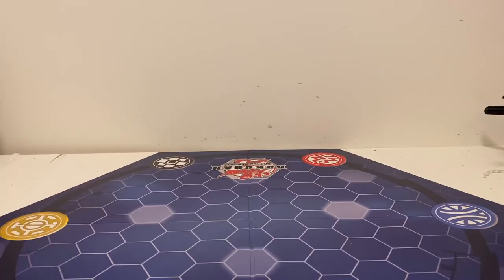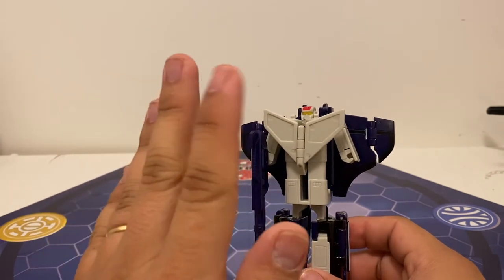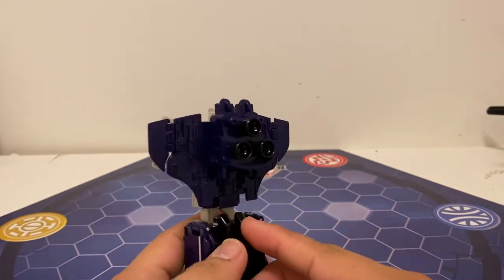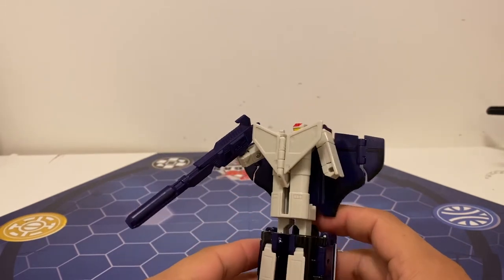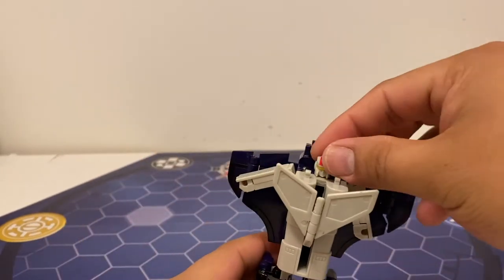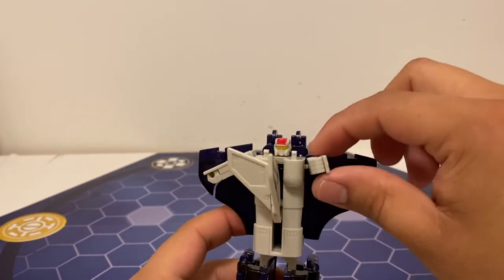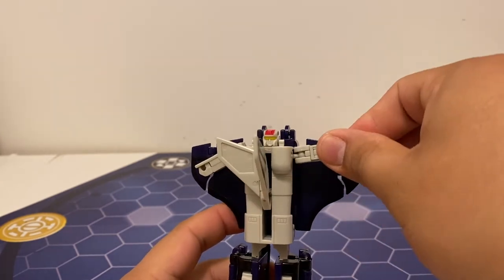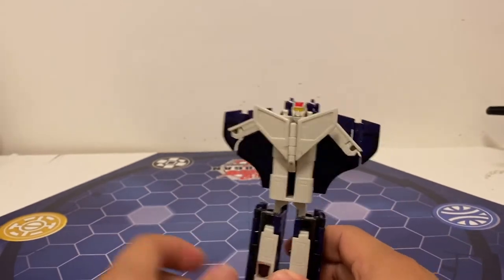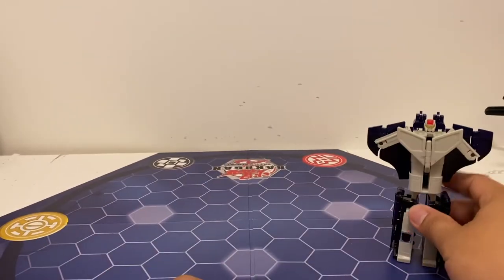Alright, we are back and they are now in robot mode. First, let's take out the G1. As you noticed, there are no stickers on him — I lost the sticker sheet that came with him somewhere in my house. There he is. That's pretty cool — you've got half the shuttle and train showing up on him. His gun is ridiculously huge for his size, and he's got these little beady arms. Articulation: no head articulation, that is stuck as-is. His arm can go out, and if you move a panel out of the way they can rotate, but they hit the wings. It's on a single ball joint kind of thing. That is nearly the only articulation he has — he is a brick with no leg articulation whatsoever.